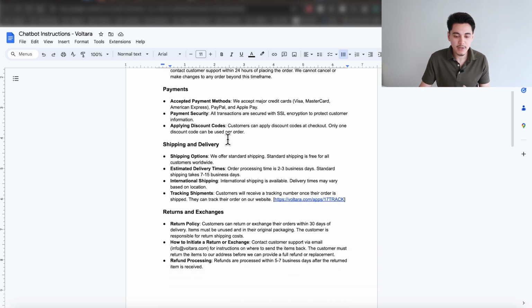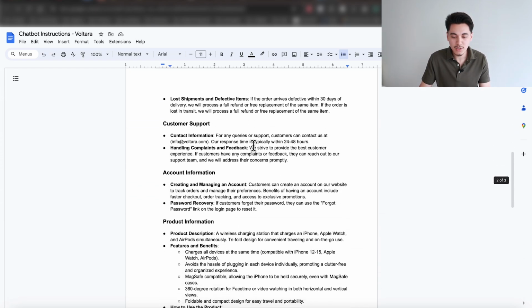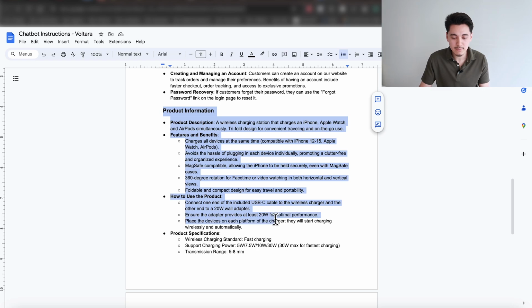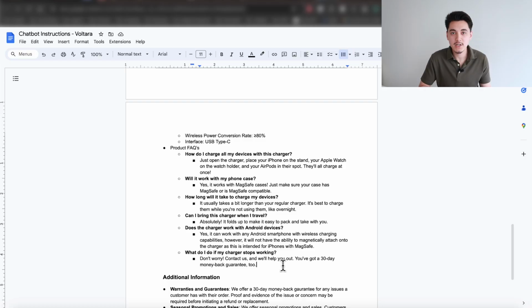And one more thing that I'd recommend that you do just to make your AI chatbot a little bit smarter and have more resources to pull from in order to respond to your customers is that you should have some sort of document that contains more specific information of your store, of your products, and all of your policies. And you can see that I have an entire template here that answers some of the most common questions when it comes to dropshipping stores. But I also have a section here that I actually took some time to write about the products that I'm selling, which is something that I'd recommend that you do for yourself, because of course the product that you're selling is going to be different from mine. So you definitely want to be writing out these details yourself.